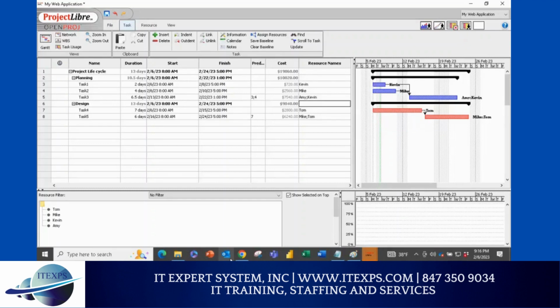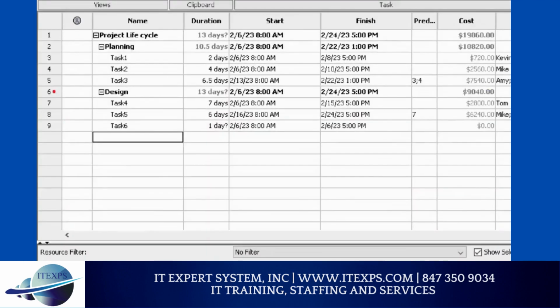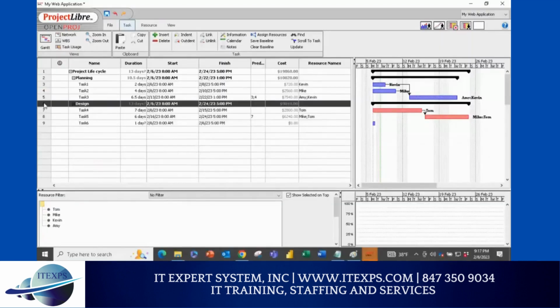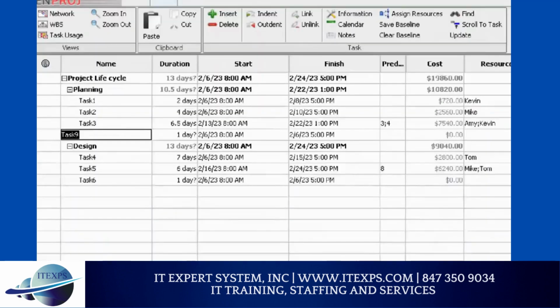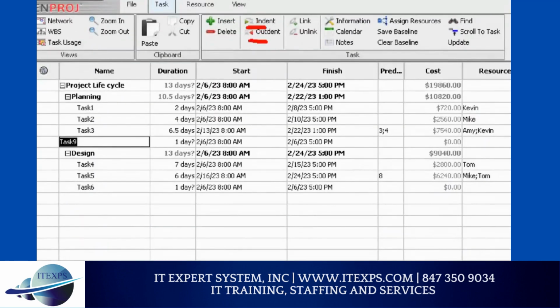Yeah. We were on planning, then we put in the tasks. Just click here and start adding the task. You just add task 5, task 6. I just added the task like that, right? There's nothing special I did. If you want to add in the middle, highlight and say new task. So you can create a space here. So here, task 9. And then we talk about indent. If you want to bring this task inside, you do indent or you do outdent, right?